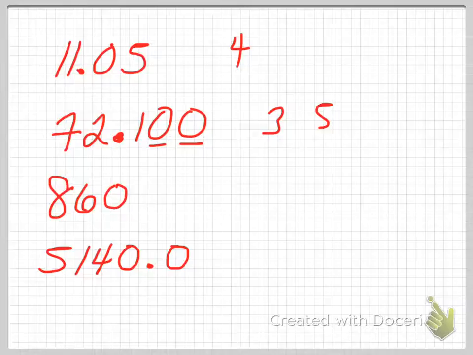Now, is there a difference? You're absolutely right. Is there a difference between 72.1 when you're cutting a board on the table saw and 72.100? No. You're marking it at 72.1. But if you're handing that set of measurements to somebody else, you're telling them there's no fudginess in that one. That one is dead on. As a matter of fact, we could have gone 2 more digits beyond that with the instrument that we had.